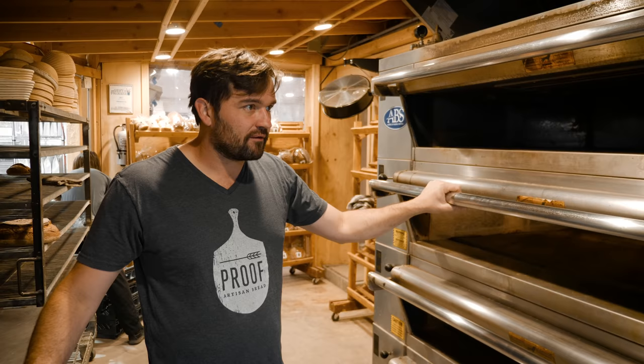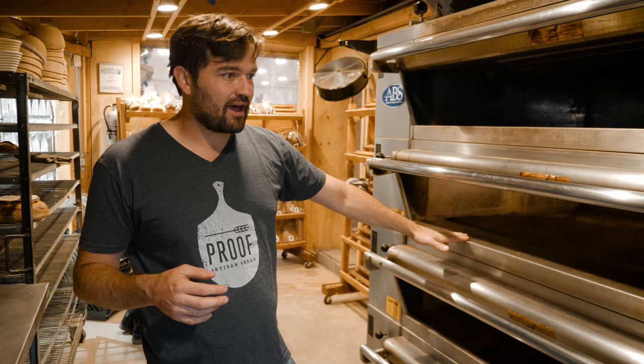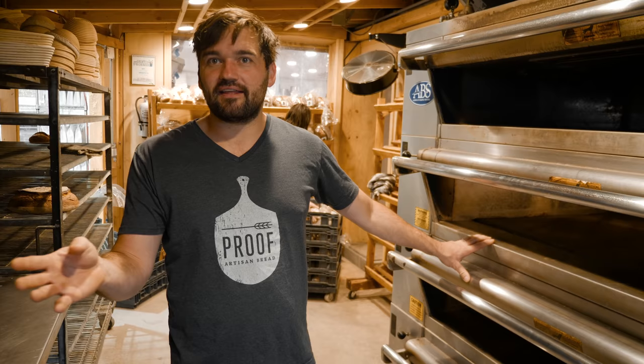I wanted to go through the function of a deck oven and why we went this route originally. That original two-deck pizza oven broke down, and I had been baking for maybe nine months at that point. We didn't have a whole lot of service relationships in town, so I went on Google and tried to find a company that worked on ovens. The first one I called came out, charged us to come out, then called us saying they couldn't order parts for our oven — but that they had a used equipment store with a pizza oven I could buy for $5,000. It felt almost like a bait-and-switch. I lost $800 for them to come out and work on it for a couple hours, only to be told it couldn't be fixed.